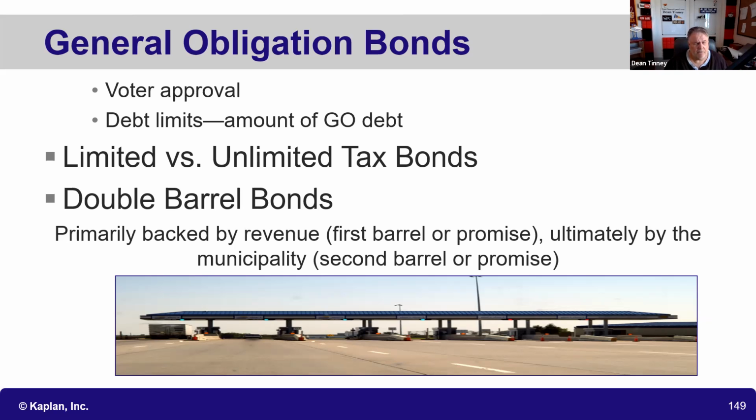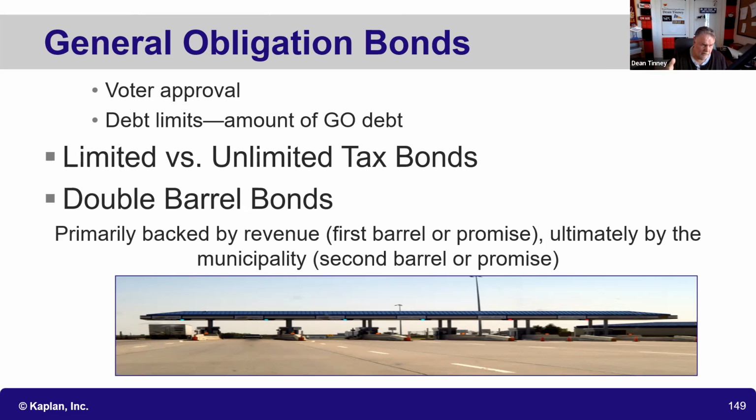Now we have limited versus unlimited tax bonds. One of the reasons the bond offering I was sharing with you failed is we have a huge senior community in Mariposa, lots of retirees, and they don't have kids. So no surprise, they don't want to pay for the school district. I felt like we should have done a better job reaching out to them and saying, hey, we paid for your kids and now it's time for you to pay for our kids. Public education is funded through that tax. Anyway, in that example, I think we would have had a better chance of getting the bonds passed if we had said to the taxpayers, we think 2 mils, but no more than 3. So we're telling these bondholders we're going to go 2, but no more than 3.